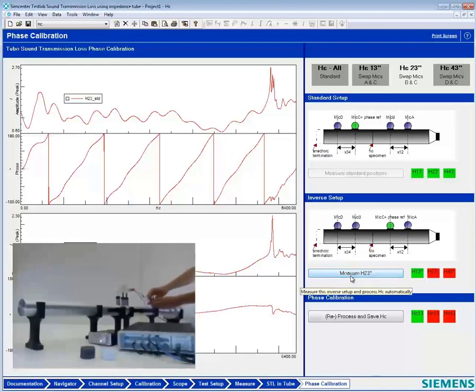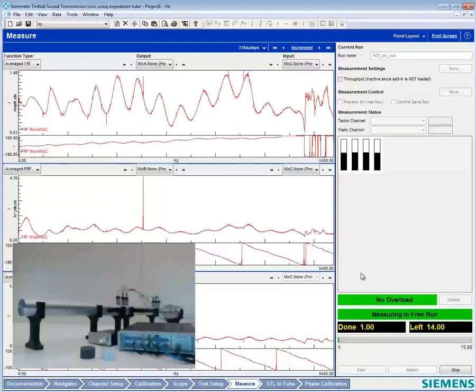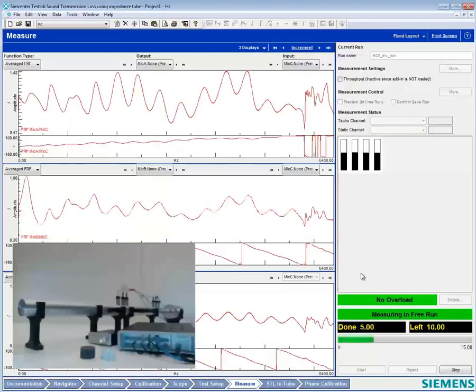All right. Now they're tightly in place and I can measure the transfer function. Notice how quickly I hit that, guys. We're just like a NASCAR pit crew here, aren't we?